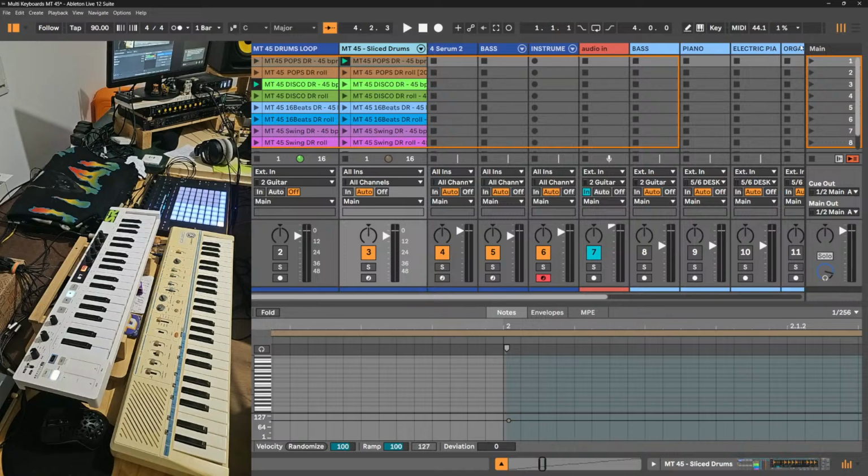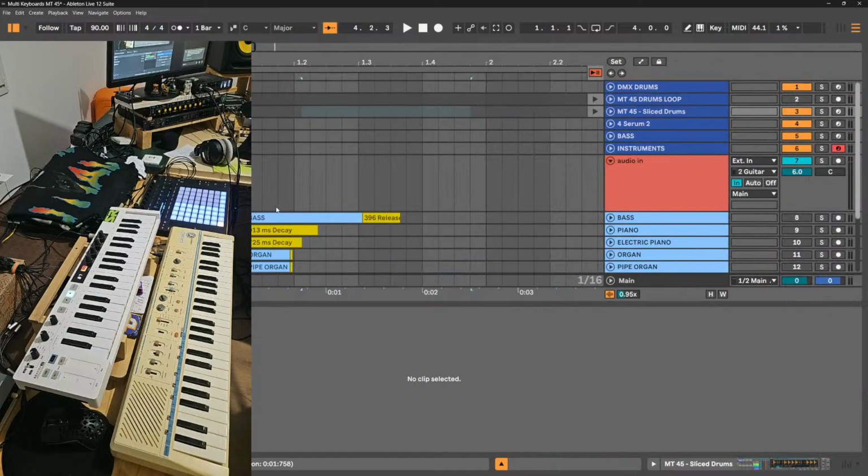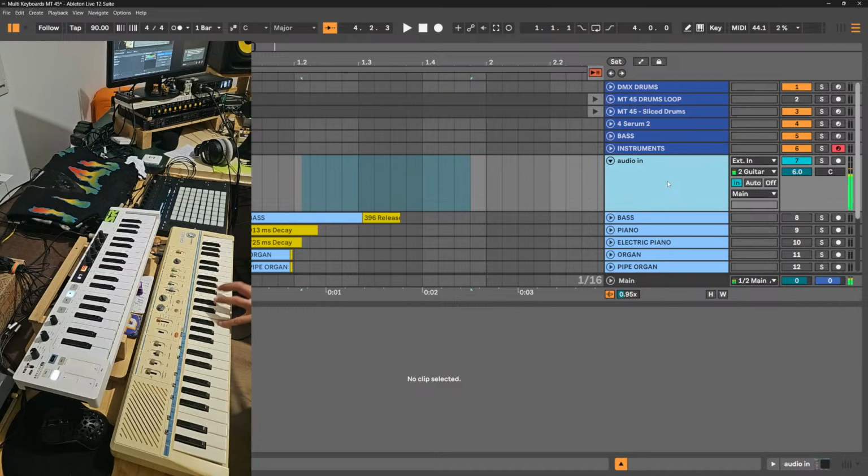Let's first give an example of how to capture a drum loop and make it usable for later, meaning the warping mode and a lot of other details which are important. So first I have my audio track here, and this is what is tracking this keyboard. Perhaps I will reduce this image now.